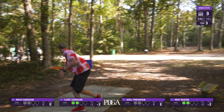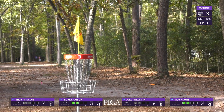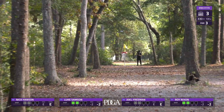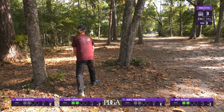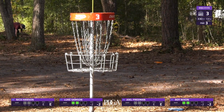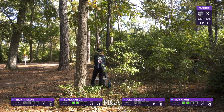And nobody's quite got this one dialed up just yet. You would think at 330 this should be a pretty straightforward hole for us, but as you can see, those gaps are causing some issue. Trying to take that right gap, you really have to throw something that is going to stand up to be able to get that full flight. But the straight gap's a little tighter, so it makes you make that choice. We've got maybe one opportunity at birdie here. We'll take it. Roy's over here on the right side, may have a long look.